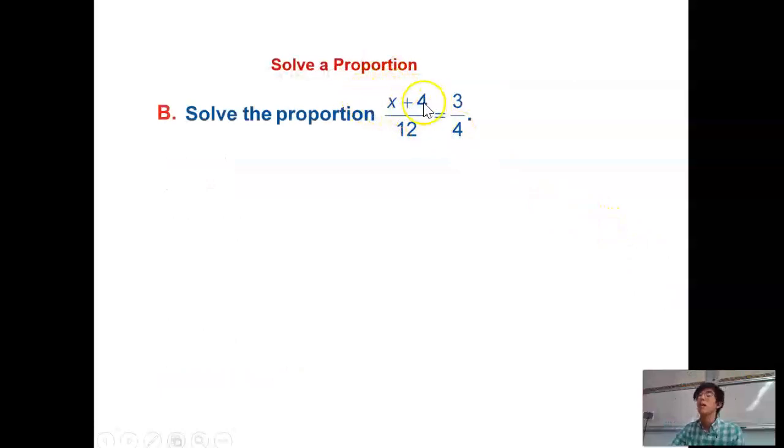We see now that a number is being added to that variable, but we're going to use the same properties of cross multiplication. Just remember that anything that is in the numerator, if you have it in a fraction, is grouped in parentheses. So remember that rule. So all you do is you do that same cross multiplication process on the very top, and also like that, and you're just going to set it up the same way. So it's going to be 4 times that quantity in parentheses.